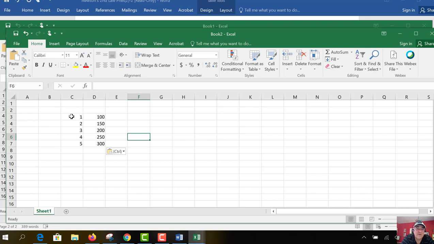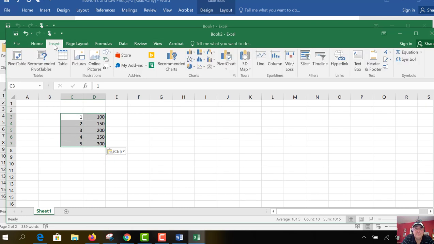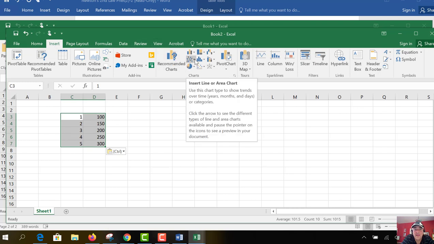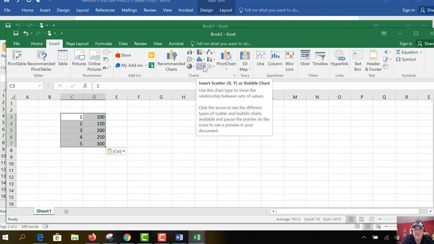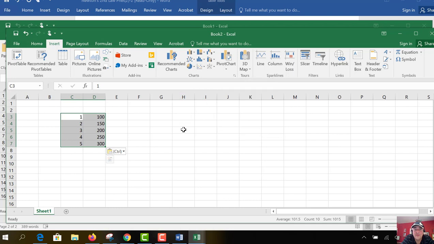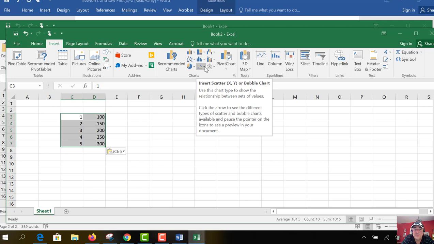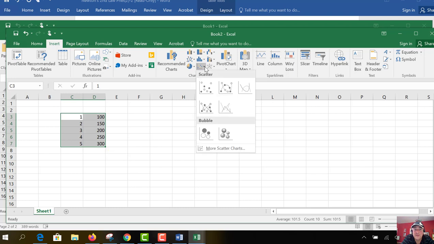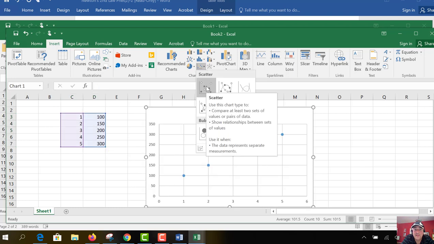But I want to use these to make my graph, so I will highlight both columns and all those rows, and then do Insert, and we're going to use a scatter plot. So I did Insert, and then Insert Line or Area Chart. Actually, I don't want to use that one. I want to use a scatter plot. Again, if you're not using Excel, you'll have to figure out what everything's called. But I just want a scatter plot. I want individual points. And I'm going to pick the top left one here.